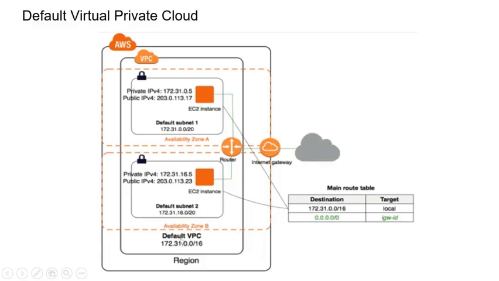This is a VPC, the default VPC, and the same value we have here in the table. And the target column is saying local, meaning what? That means all the subnets, and whatever servers are inside the subnets, can communicate among themselves using the private IP address. The private IP address is used only to communicate among them. So we are saying local. When you say local, what does it mean?